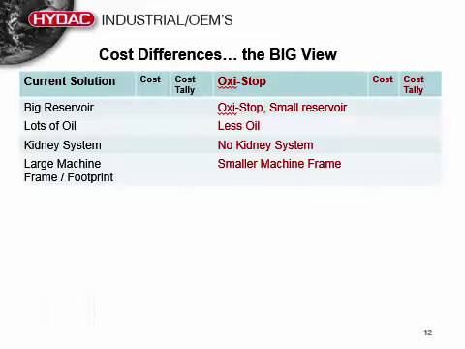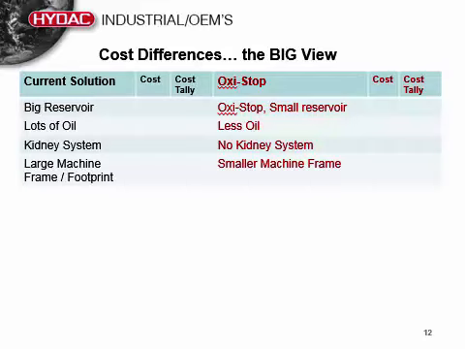Good point. We need to take a few points into consideration when looking at the cost of the OxyStop. On the surface, the OxyStop cannot be compared apples to apples against the traditional reservoir — all cost factors need to be taken into account. To demonstrate this concept, let's look at a rough example taking into account four factors. The black data on the left of the table represents the current solution: a big reservoir, lots of oil, a kidney system, and a large machine frame. The data on the right in red indicates the OxyStop: a smaller reservoir, less oil, no kidney system, and a smaller machine frame.